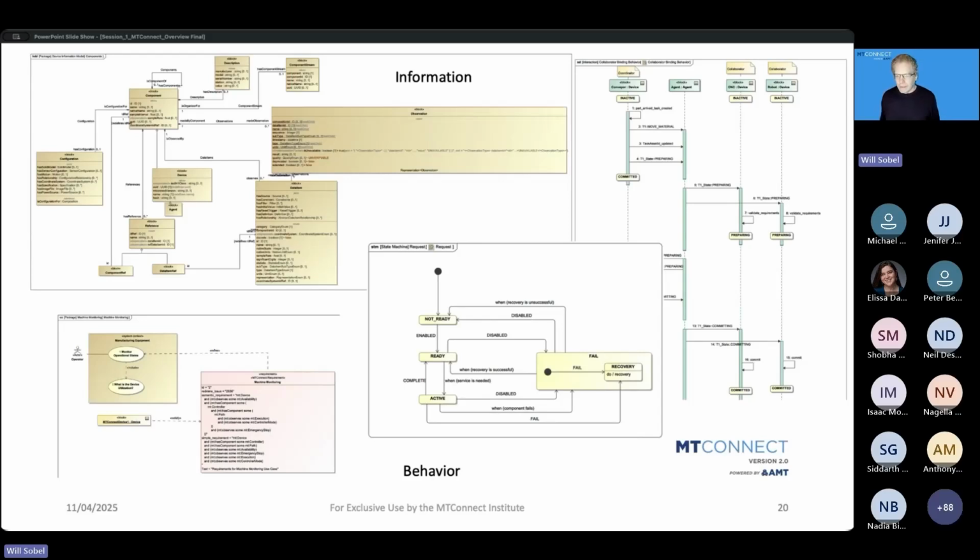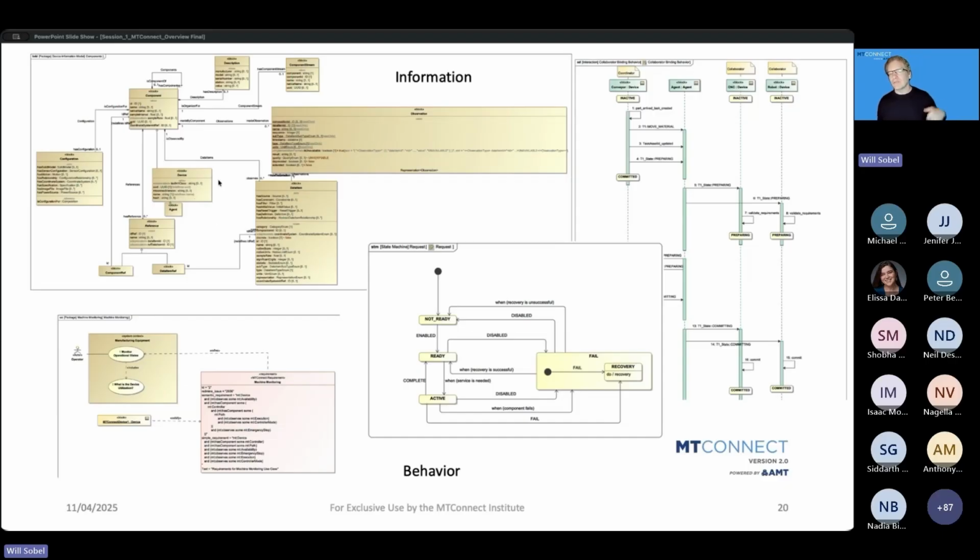To show you what a model is, this is sort of a standard concept of what you see on the information side of it, where you have things that are connected to other things, right? And the named relationships, all these pieces are defined, all the properties are defined. We can put constraints on things like multiplicity.